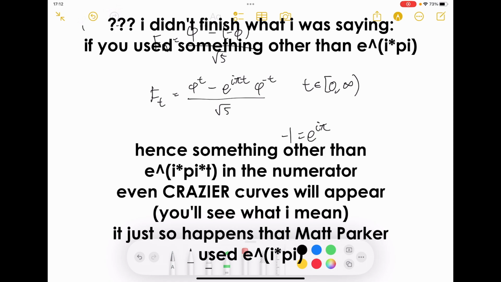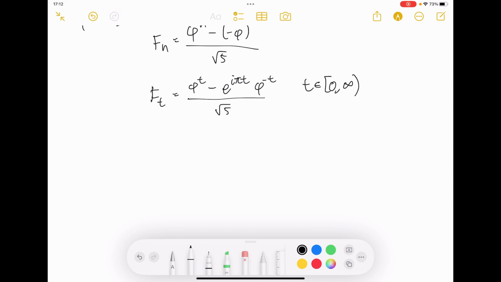But anyways, he plotted f sub t out, basically parametrically. And this is the complex plane. What he got was this sort of curve, right? Which kind of makes sense. This is 0. It goes through 1 twice, at t equals 1 and t equals 2. And it goes through 2, 3, and then 5.